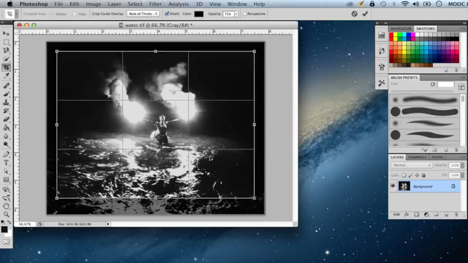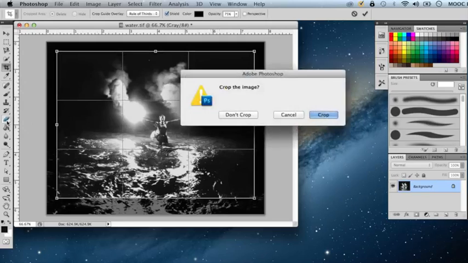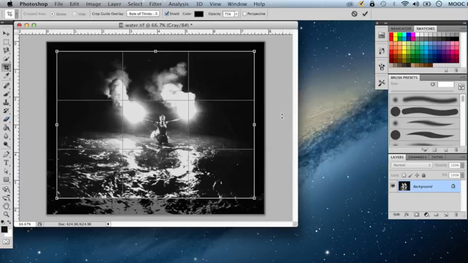Keep in mind that while we're in this mode, we're kind of stuck from being able to use any other tools. If we try to do any other operations, a dialog window will come up asking whether we want to crop the image, and at that moment we have to answer crop, don't crop, or cancel. Cancel will get you out of any difficult situations where you didn't intend to do something yet, so I will click cancel to return to where I was.